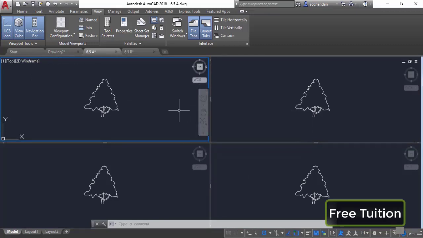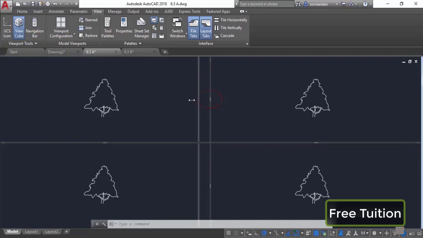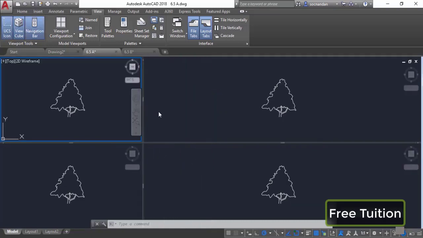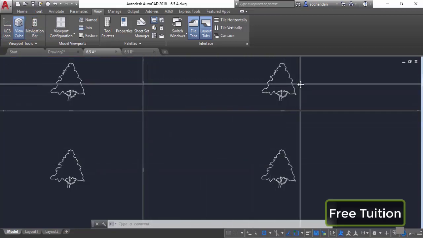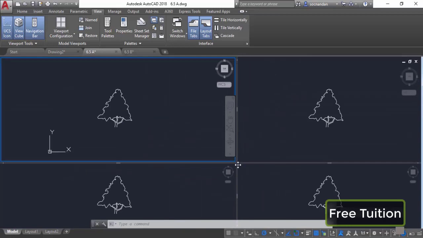These viewports are resizable, so if you want to change the size of this viewport, you can simply click on this boundary right at the center, and when this double-sided arrow appears, move it and that will change the size of the viewport. If you want to change the size in the horizontal direction, select it, move it like this. If you want to change the total size of viewports, click on this center, the intersection of all of these viewport lines, click here, and now you can dynamically change the size of all of these viewports like this.